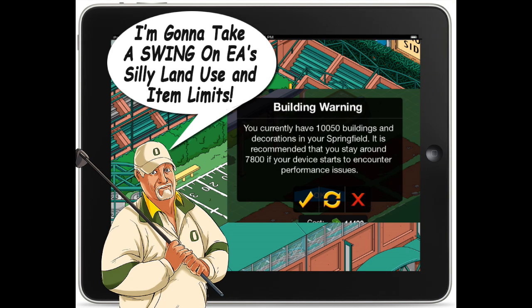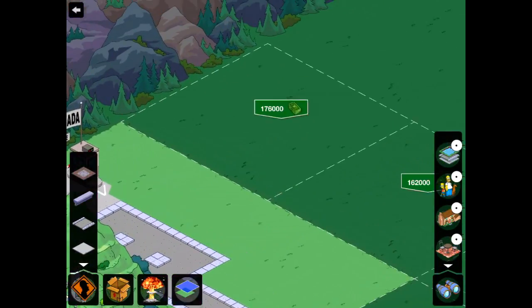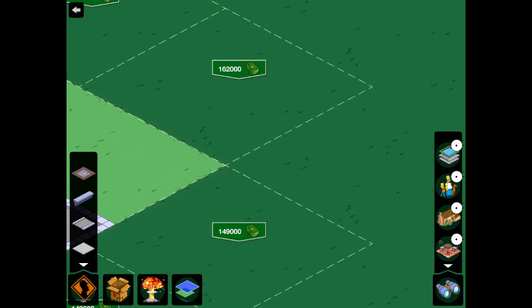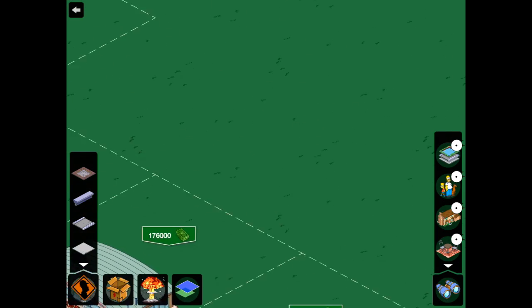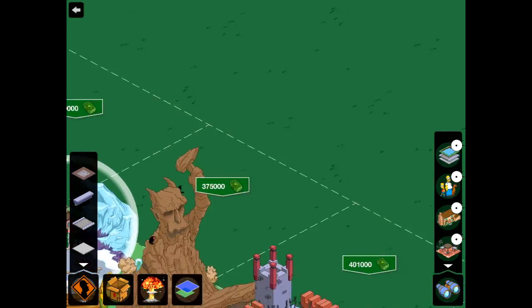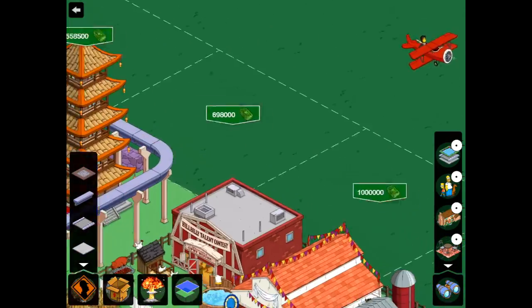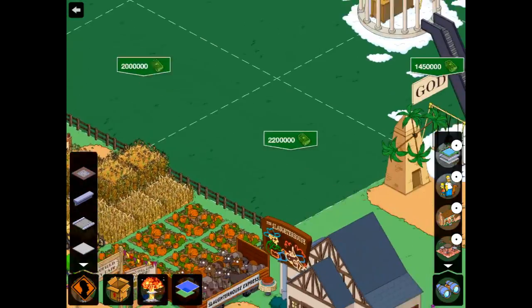Okay, this is cranky old Patrick, and I'm going to take a swing at EA's silly land use and items limits. Let's start right away with the fact that I have more land than I know what to do with. I don't get why you guys are saying you don't have enough land, but I've been playing since 2012 and I have loads and loads of land left over, even though I use the holy heck out of it.